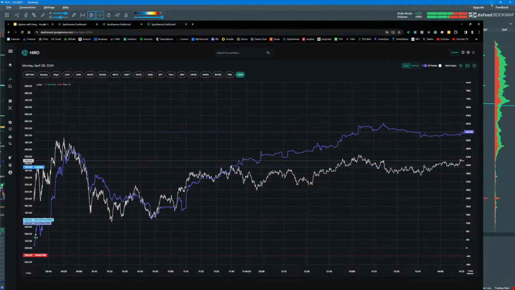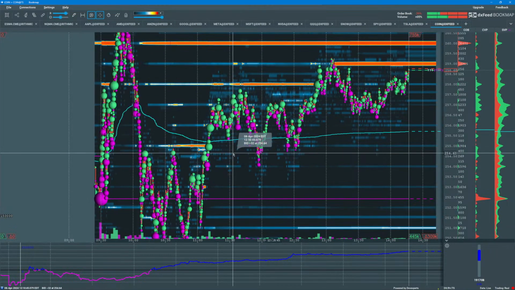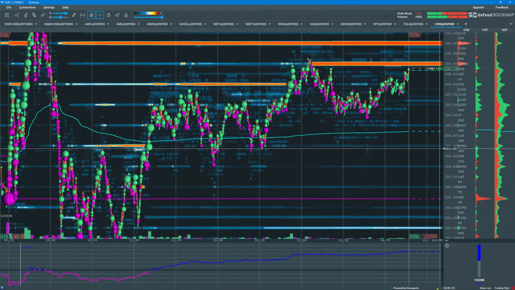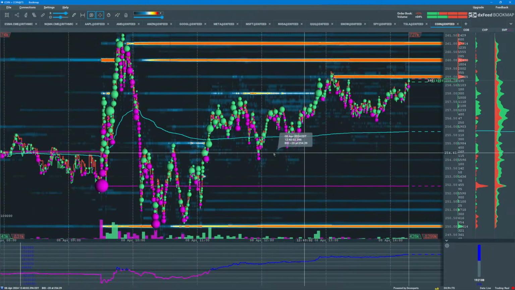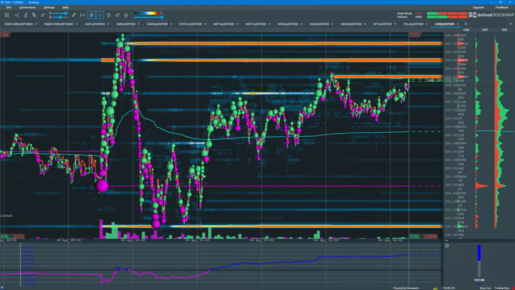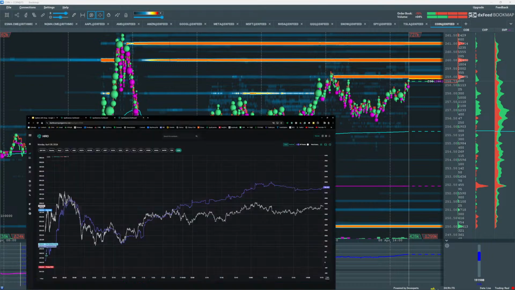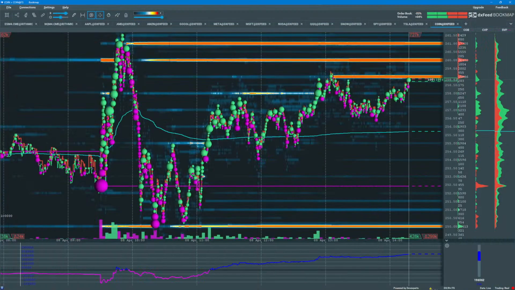All right, so let's take a look at Bookmap. Let's go to Coinbase. All right, in Coinbase, I just added this today, so I don't have price levels shown on this chart yet. I'll probably do that later on. So we know that 257.50, let's just check our levels again. 257.50 is the call wall, and 250 is the key gamma strike. So let's just mark those levels on the chart.